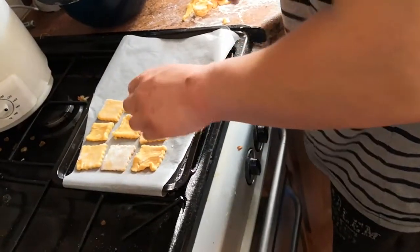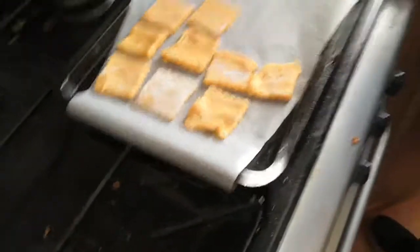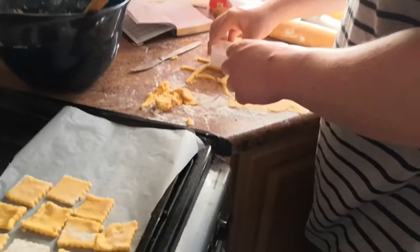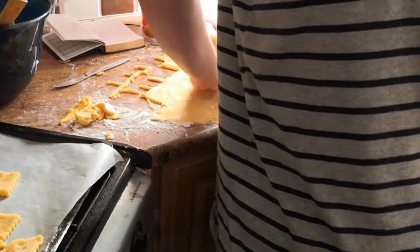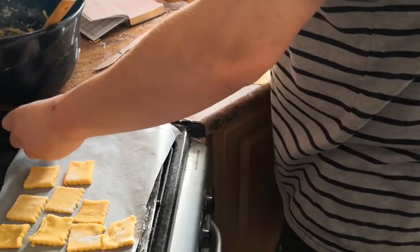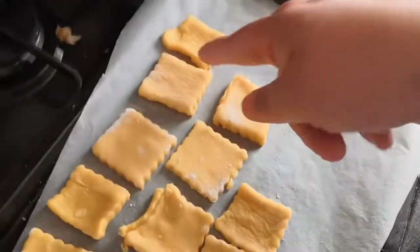It seems to work. Oh, I thought they were going to look a bit better than this. What a mess. That one's thick. It's a bit thick in this area. Flatten that down a bit. Shall I do another tray's worth or shall I not bother? Look at that. Just look at it. Press. Look at that.